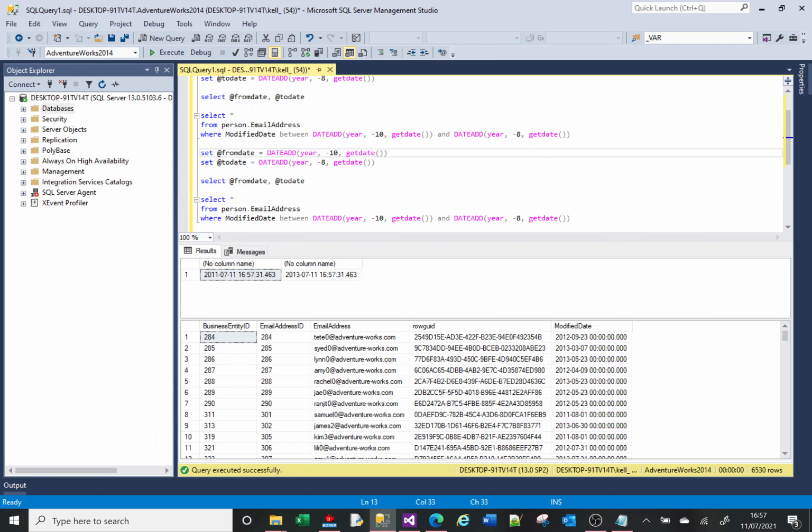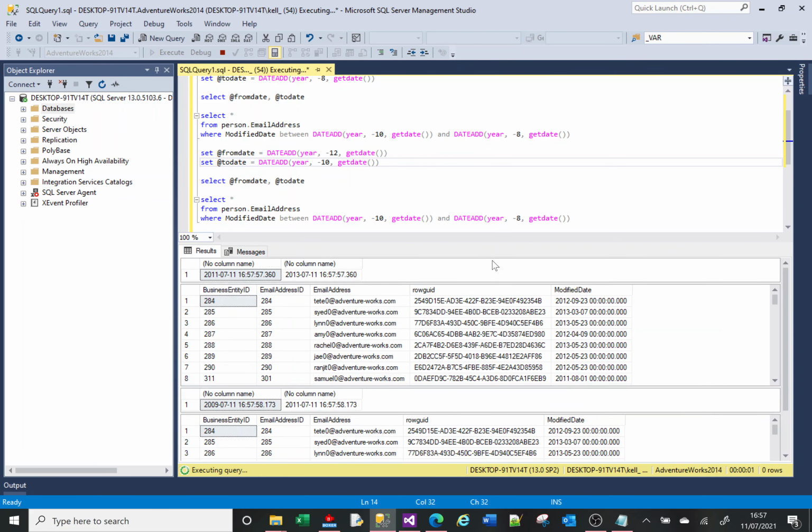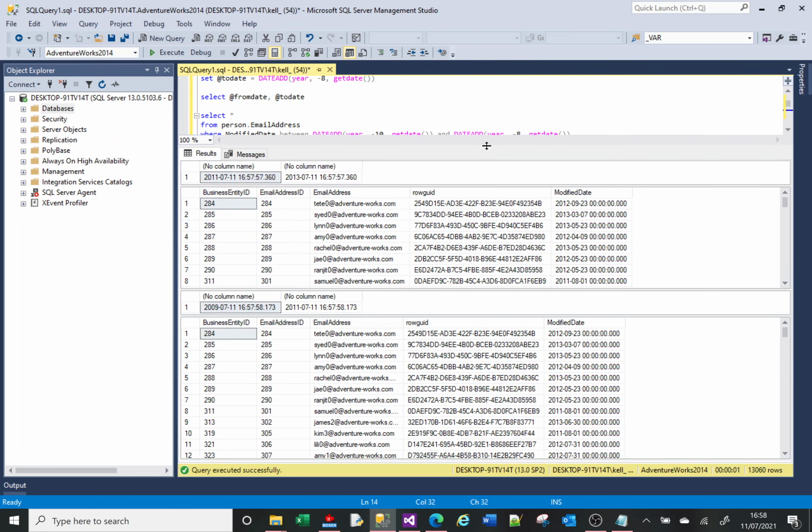Now if I run this, what we're seeing here is the content of our variables and the results of the SQL, and then the content of our variables here and the results of our SQL.